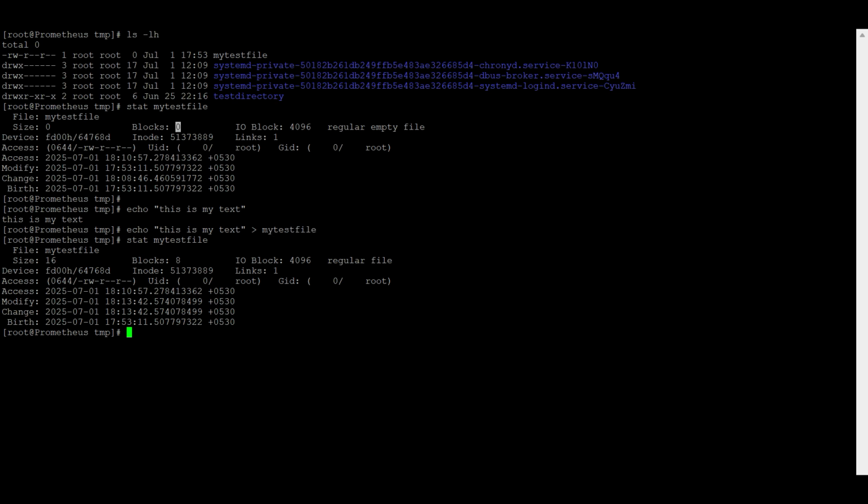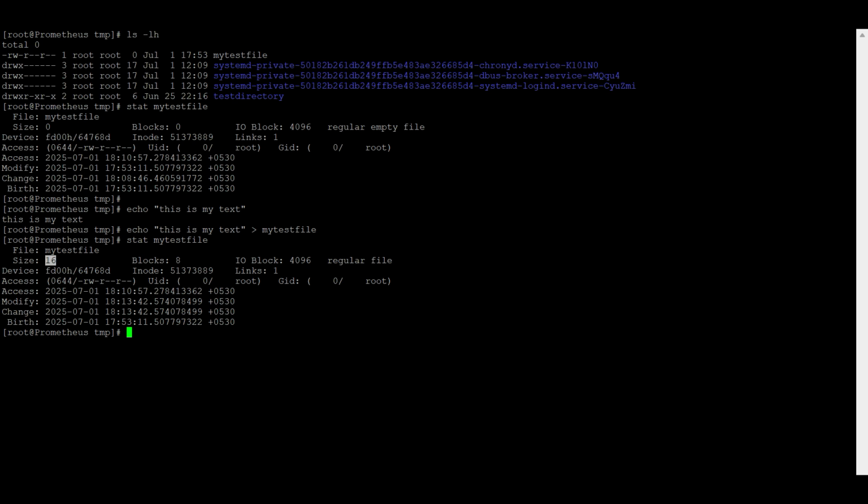See here, blocks was 0. Now blocks is 8, and here it was 0 bytes, now it is 16 bytes. So metadata has changed. Whenever your metadata changes, the change time will be updated, and you have put some content, so the modify time also changes.